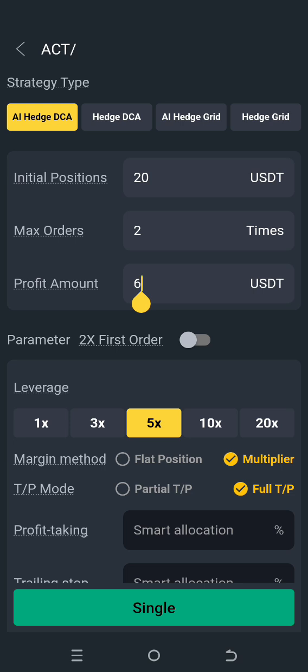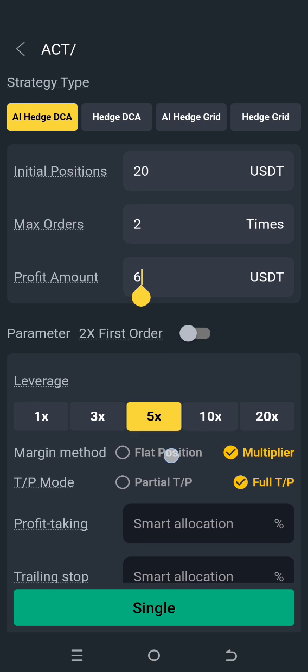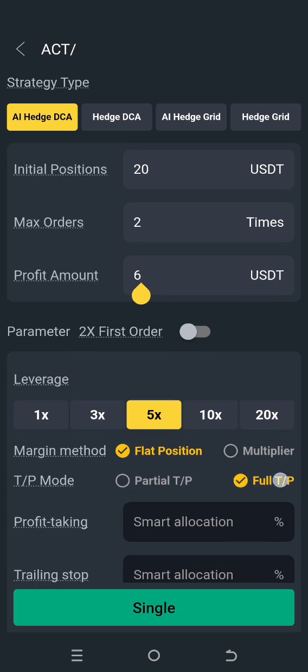Now after you do that, you can leave this one when it is on like this. But if you leave it on like this, then it means it is going to buy this one times 2. It means you're going to trade $40, or you just tap it to switch it off. Then down here you can control also this by just tapping on floating position. Floating position means you want it not to multiply, to double trade for you, like buying this one $20, then again it puts 40. Then partial take profit, you can put it there, or you just leave it in full.